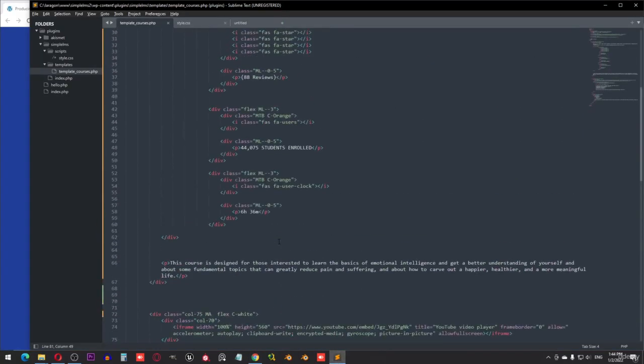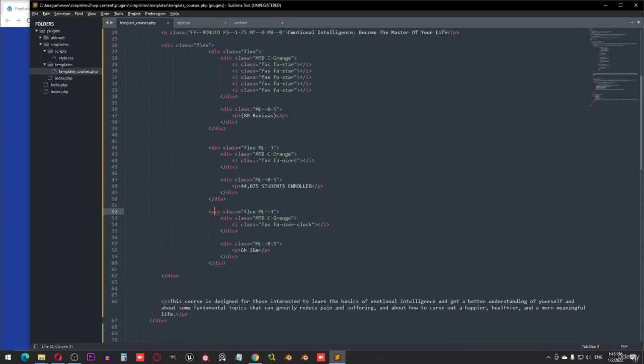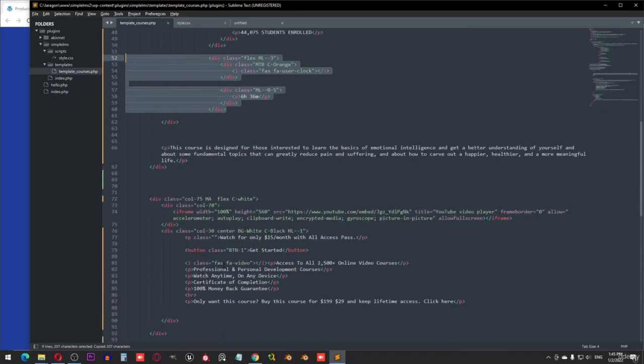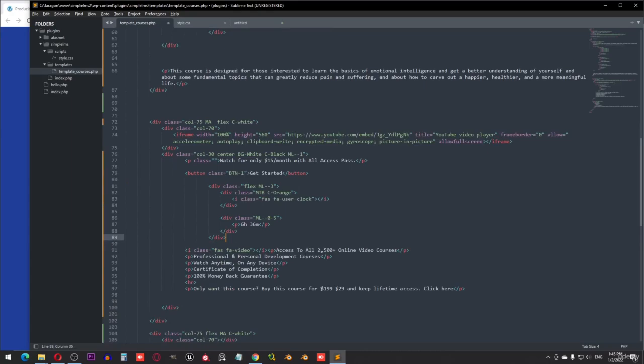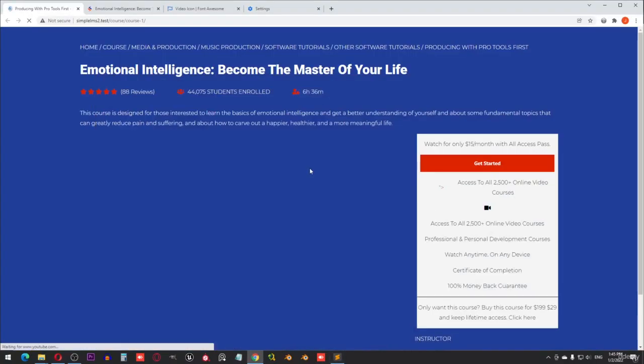So actually I need to go back to these. So we already set that order. I'm gonna just copy this div, go back here to the starting point, first one, and for the text, let's just copy this text here. I need to paste it right there. And for the fonts, I'm gonna be using this one. So let's just copy this, Control X, and let's paste it here. All right, so let's take a look how it's gonna look like.